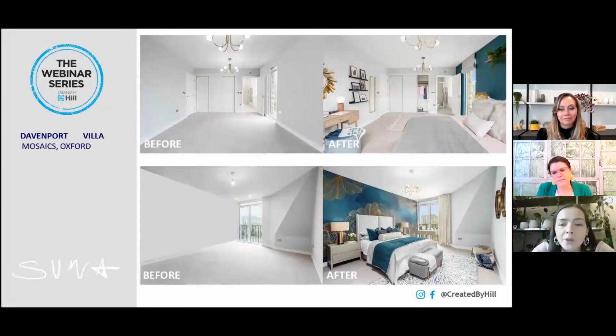And then at bottom, we have the master bedroom, which has this really beautiful, delicate wall mural the whole way across that wall, creating that massive piece of artwork behind the bed. And in this room, it's also worth noting, so we've spoken about wall murals and walls and ceilings, but this one also has a really large, beautiful patterned rug. So if you don't want to paint your ceiling, but you want something similar, a rug with really bold colours is a really great way to almost add a piece of artwork to your floor as well.